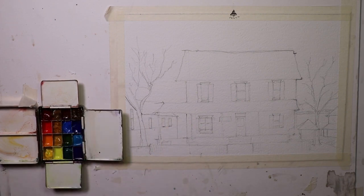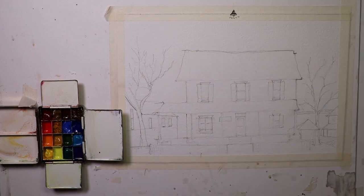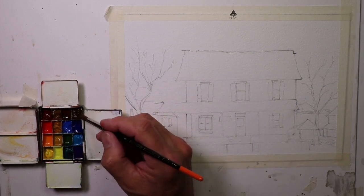Okay, let's get started with our painting. This is the fun part. We have a real fun time doing this. I'm just going to start out with a number 6 Raphael brush, round brush. And let's start out with the roofs. The roofs are pretty large, and we want to make sure they're a grayish color.